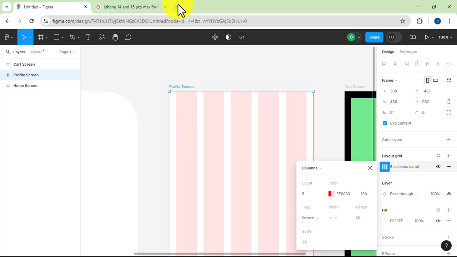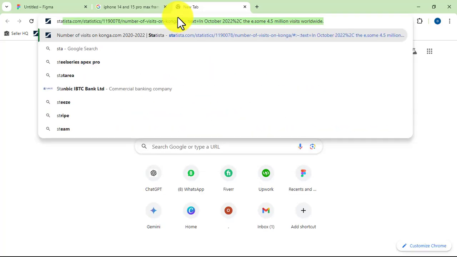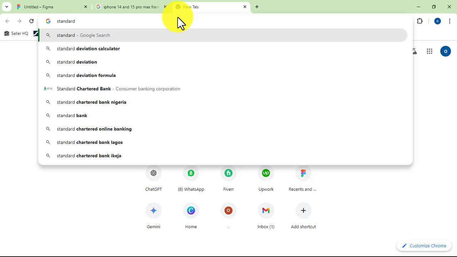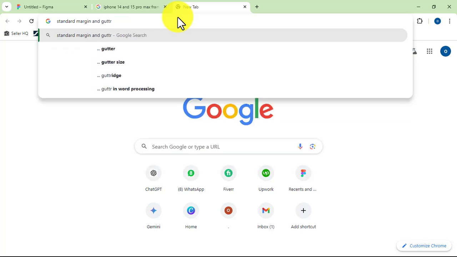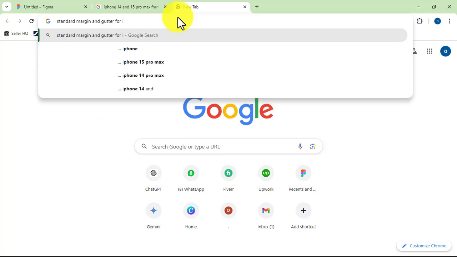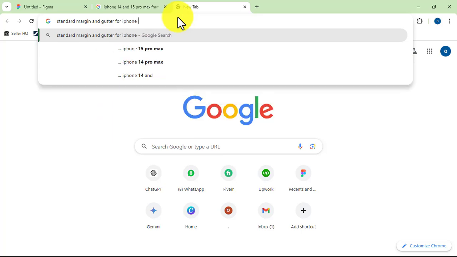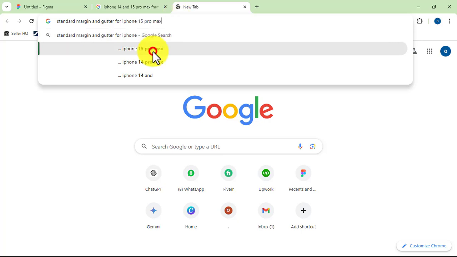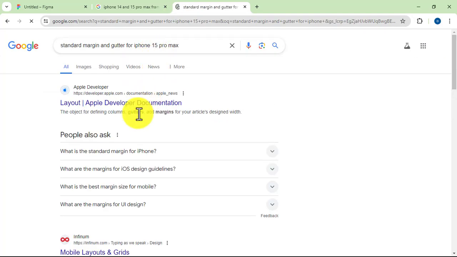Now let's go on Google to look at the standard margin and gutter for iPhone 15 Pro Max, for example.